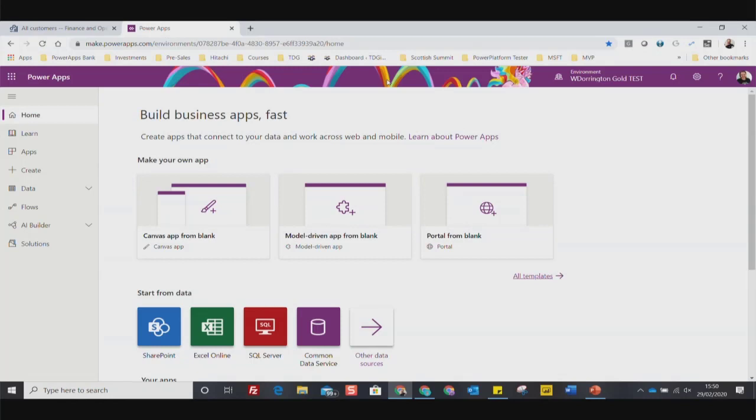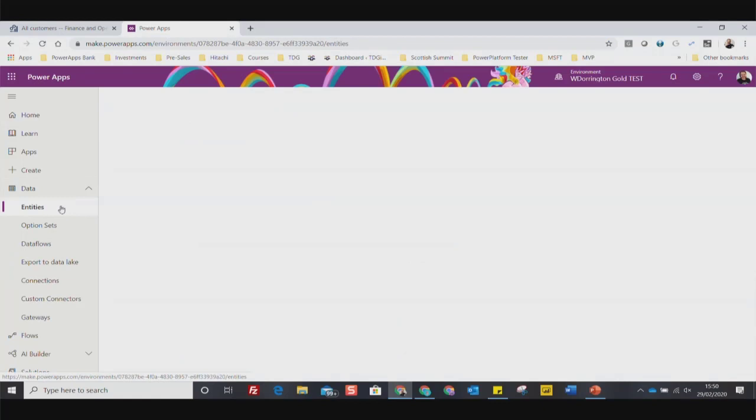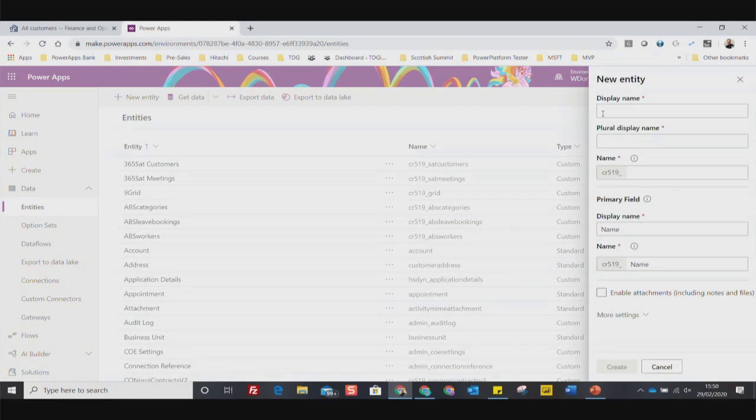And you go to Data, and you go to Entities, and this is where you can see all your entities for the common data service. I'm then going to hit New. But the first one I need to build is that customer entity. Now, I'm just going to put Dell there so I know to delete it later and it doesn't confuse me with some of the other stuff I'm doing. I'm going to type in customers. Now I need to give it a primary field. I'm quite happy for the primary field of the customers to be the name because this is what I'm going to be using as a lookup, not so much today, but maybe in future applications. And I'm going to select create.